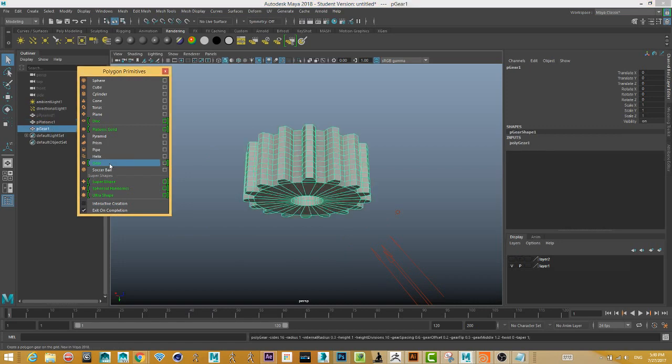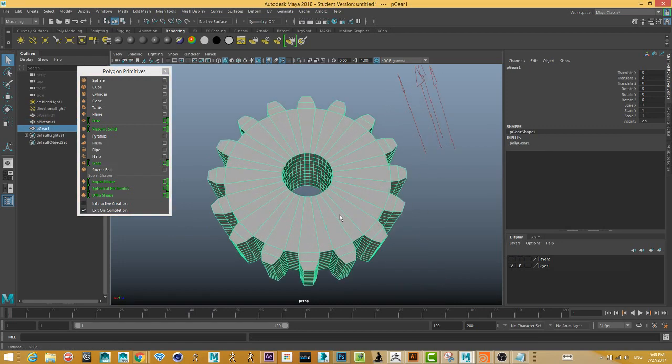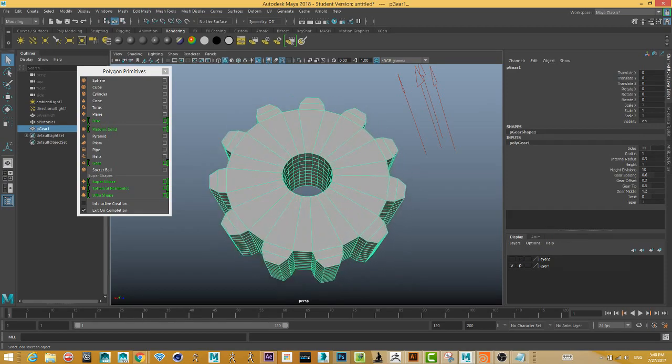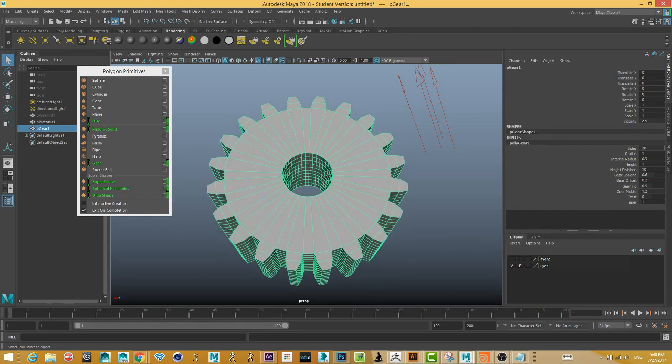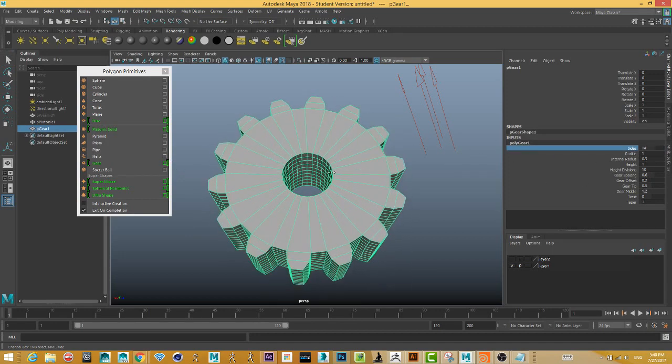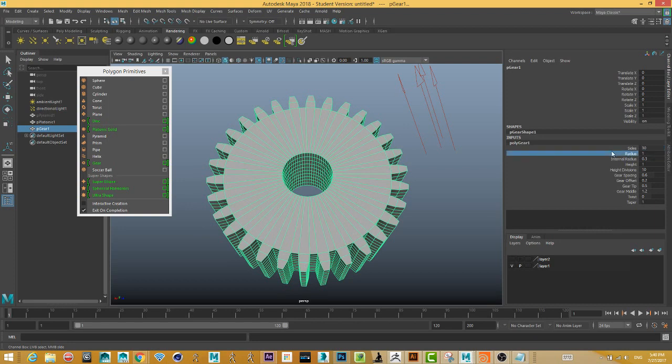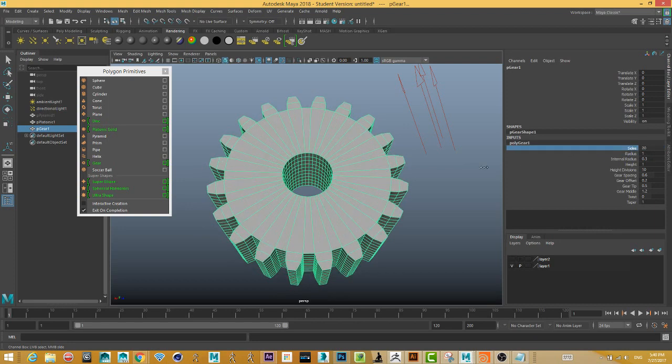Okay, so let's look at the gear. This one breaks my heart a bit. The gear is good. The gear is really good. You can increase the number of gears you want, but then you can only stop at 20. This is where I have a problem with this. So what if we want to get 30? You can type that in, but it doesn't allow you to use the slider to increase it.